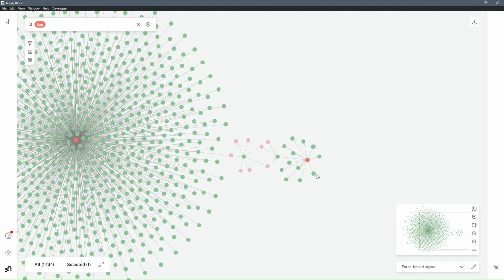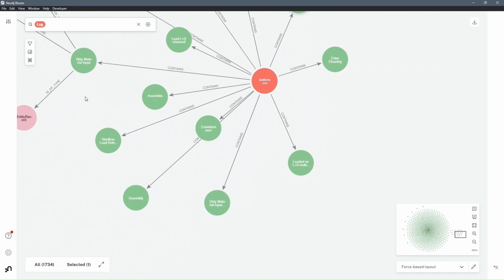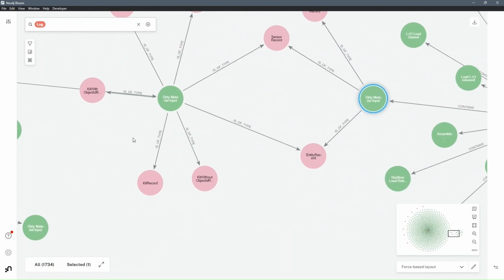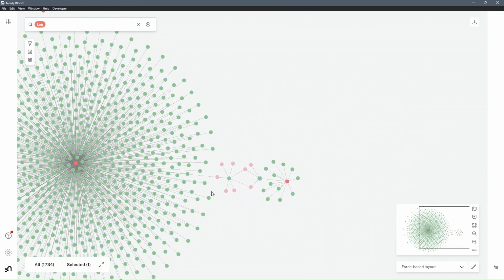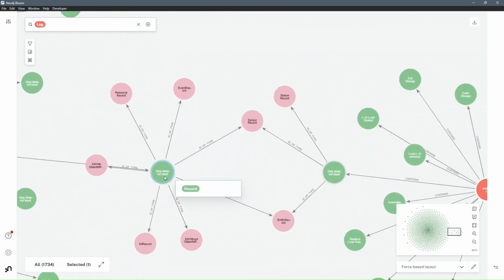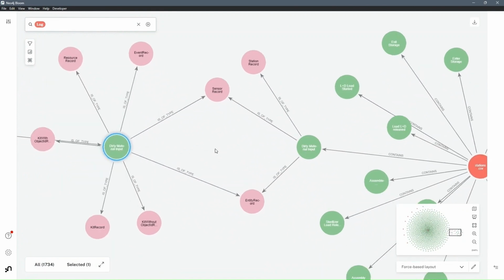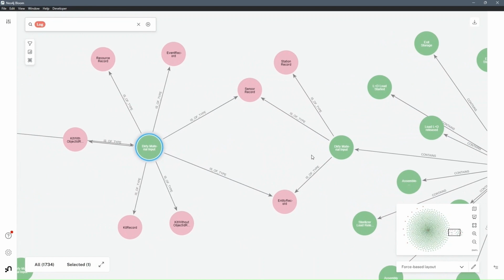Here we see how the raw records from the domain knowledge have been imported. Each green node represents all the information that we've seen in the domain knowledge. A green node coming from an event data source, like the one here on the left, holds all the information of the individually recorded events. During the import, we also identify what kind of semantic information each record provides, so we can link event data and domain knowledge to each other.